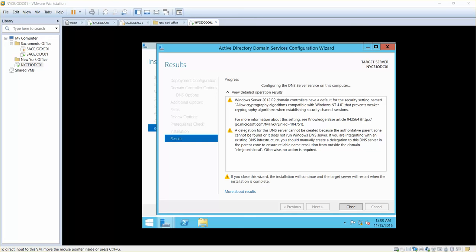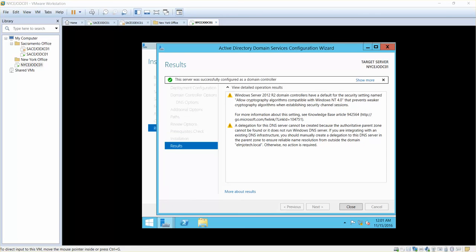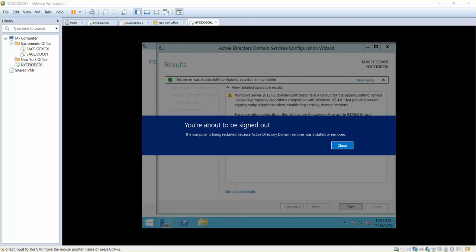So that's what replication does. It copies everything from the main domain controller, and the main domain controller copies everything to the additional domain controller, making sure that their database is up to date.